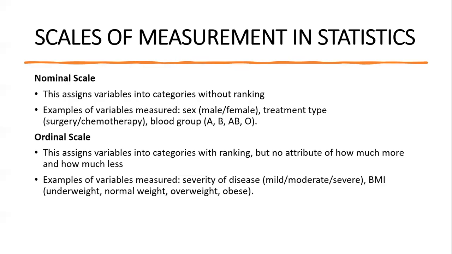What type of analysis can you do with nominal variables, which are by name only? They don't really tell you anything about the relationship between one group and the other. They just say male. And even if you put numerical values, like in coding, when you want to code, you could give numerical values. Male will be 1, female will be 2. It doesn't really mean that 2 is higher than 1 or 2 is better than 1 or 2 is in any way different from 1. It's just by name only.